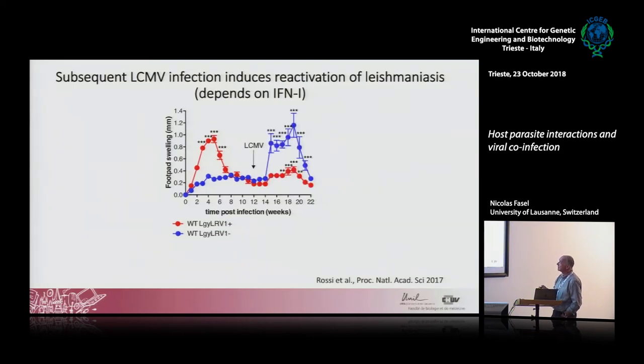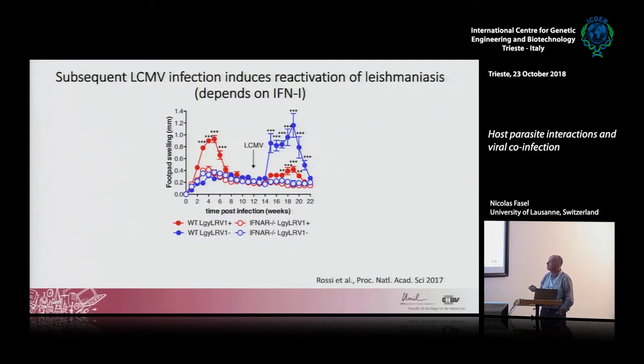What we observed is that we have an increase again of the size of the lesion, either with V plus, which is not very big, but when we have V minus, then the lesion becomes very big. So this shows that probably, at least with Leishmania guayanensis, we have a relation between the size of the lesion, exacerbation of the lesion, plus parasite load, which I don't show you, which depends on the presence of type 1 interferon.